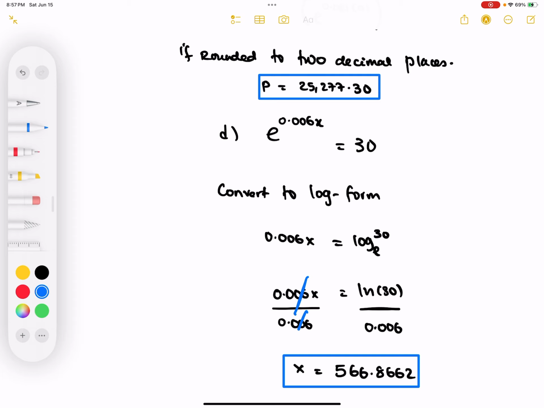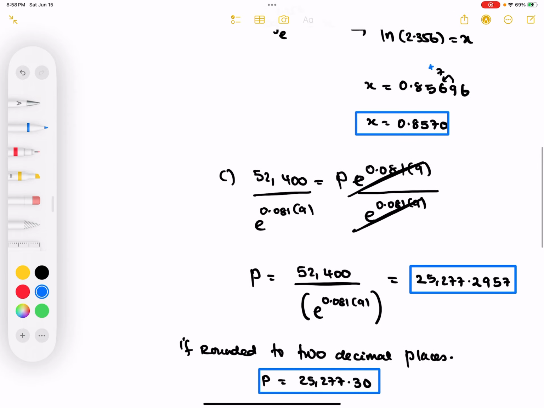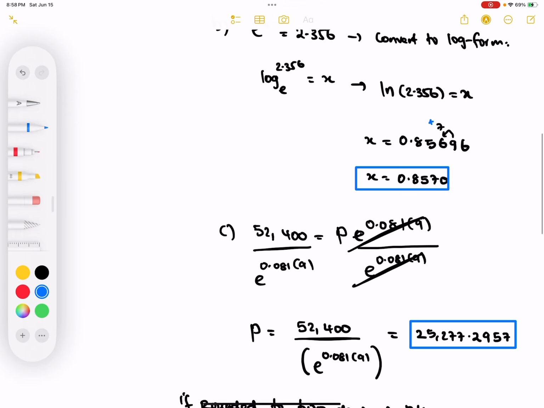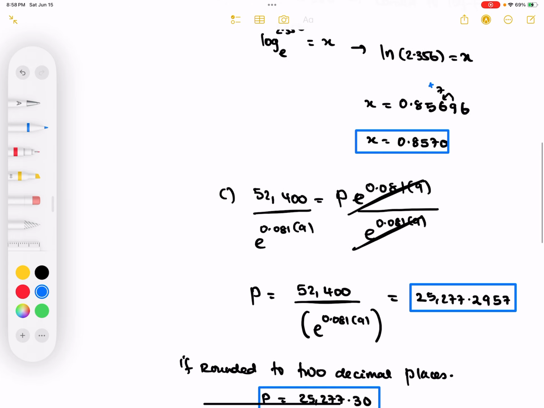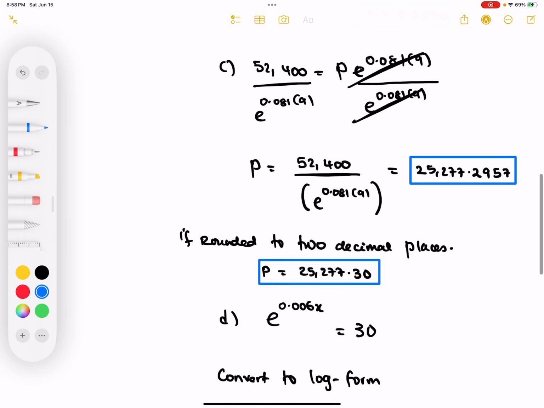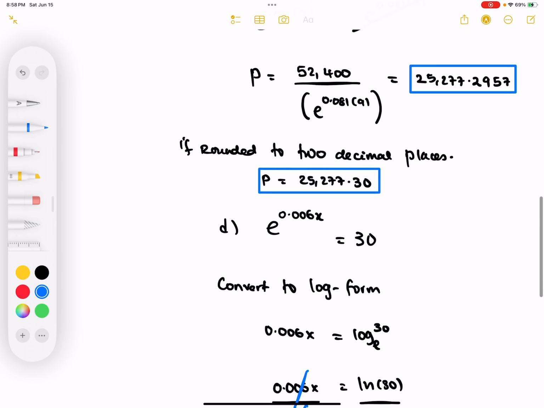I would like to bring the following pointers to your attention. The first one, make sure you convert the exponential form to logarithm form. The second one, when you round, be careful with the rounding of the numbers. For example, look at problem B, 4 decimal places, be careful. Problem C is also 4 decimal places, and if you are asked for 2 decimal places, and so forth.